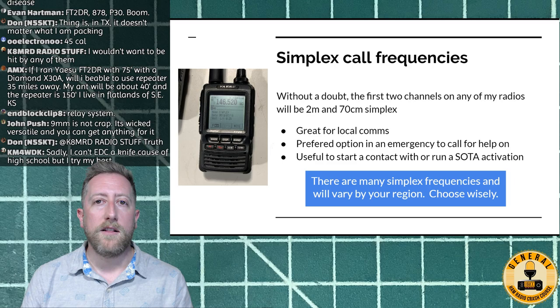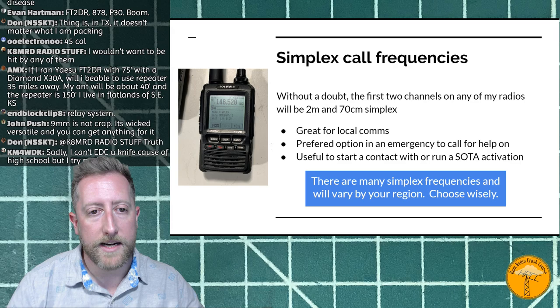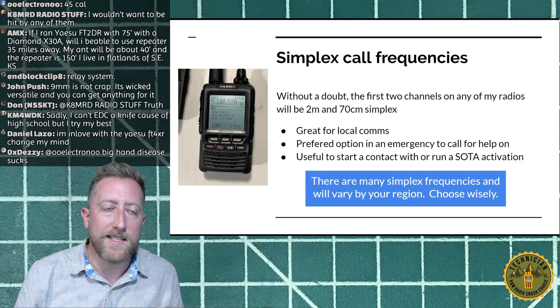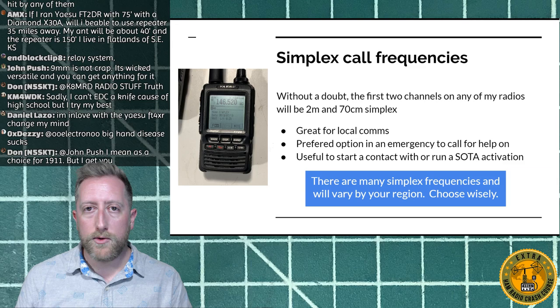I noticed as I've migrated some of my time to HF, people on HF call CQ lots more than they do on VHF. People on VHF will just drop a CQ, or say they're monitoring simplex, and then they never come back. So keep that in mind. Drop your call, say that you're monitoring, but then come back every couple of minutes and see if anybody's there.